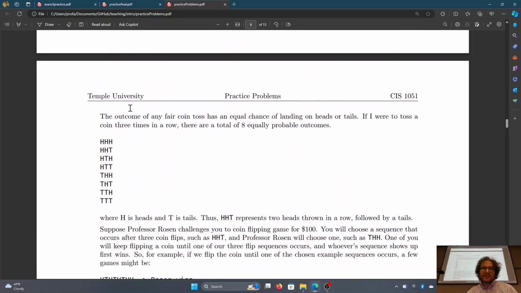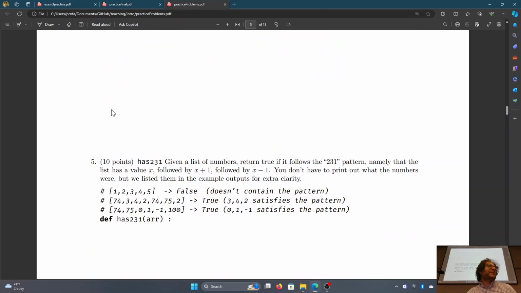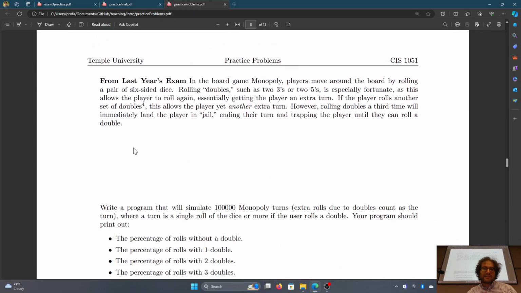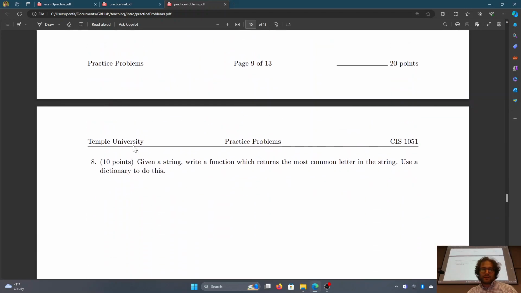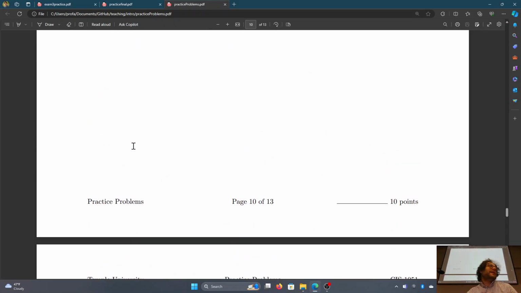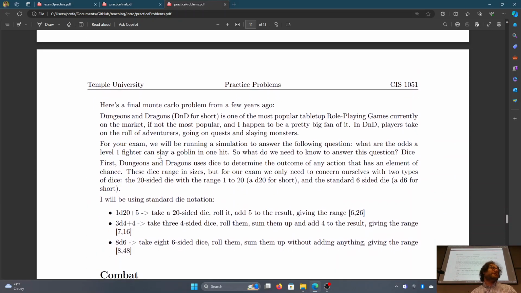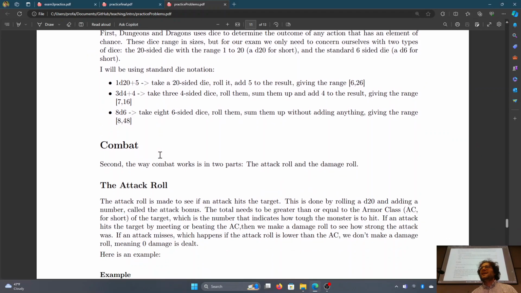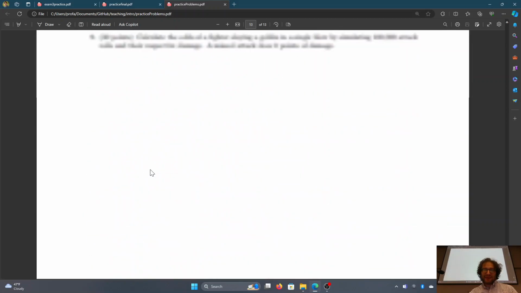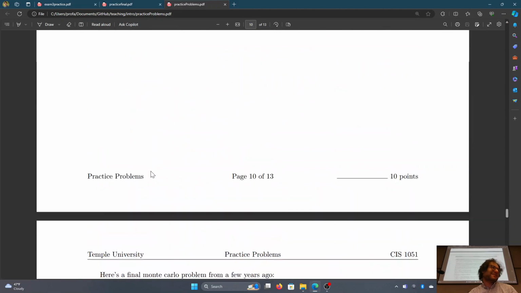Okay, so a lot of these are good problems that I've had, especially this problem over here, which we'll get to. We've already done this problem, the head, tail, heads, and the monopoly problem. This one was a Monte Carlo problem that I did maybe 2 years ago at this point, and it was given on a final exam. It was probably more difficult in terms of rules, but it was a matter of figuring out the rules and writing it. Although it was easy for people who know Dungeons and Dragons, I guess.